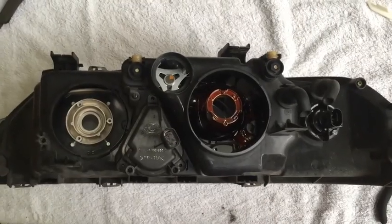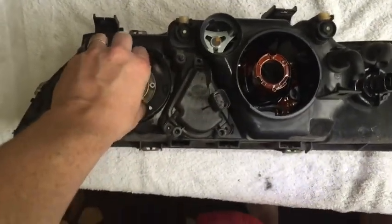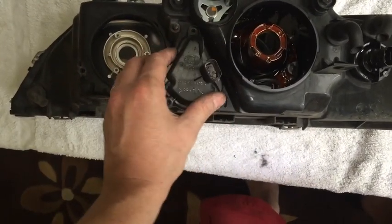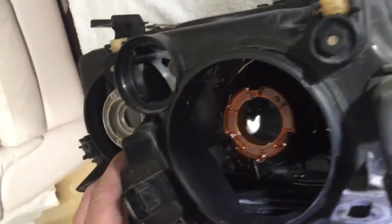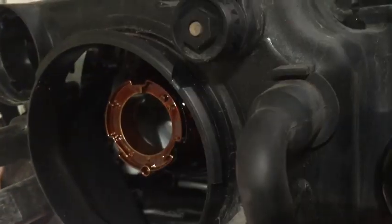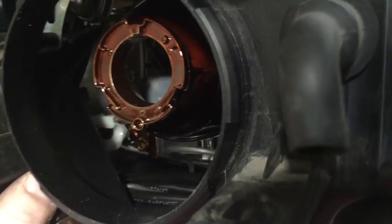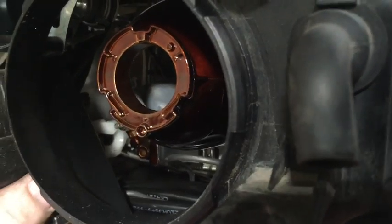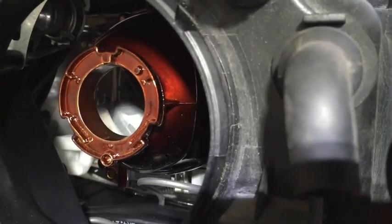Alright, so the next step here, and since I've gotten off the rubber all around here, so this frees this up, okay, next step is to take this piece off, which is your automatic adjuster. So what you need to do is, and I think you can see that white there, so this is the adjuster right there that needs to come out, and it just basically, well, there, I guess that went pretty easy. So it just slides out that way.